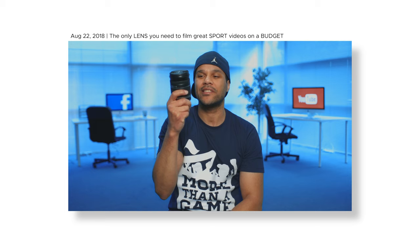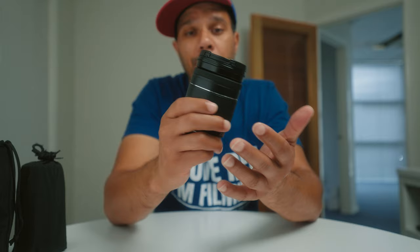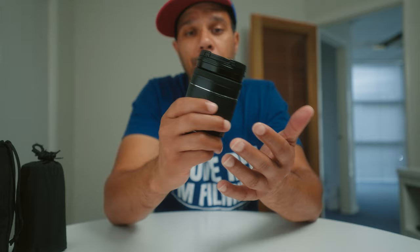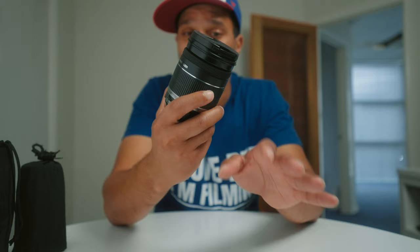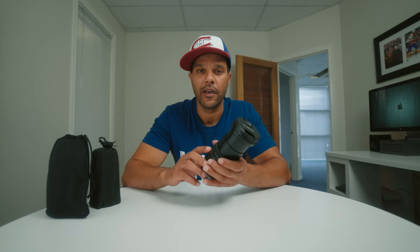So what's this magic lens? Here it is — the Canon EFS 18-200mm. The key word here is budget, because the main difference is that this is a budget lens that is not the sharpest, doesn't have the fastest or most accurate autofocus, and it has variable aperture, which means the image gets darker as you zoom in. Meanwhile both these lenses have a constant aperture and are much faster and sharper, but obviously it comes at a price.